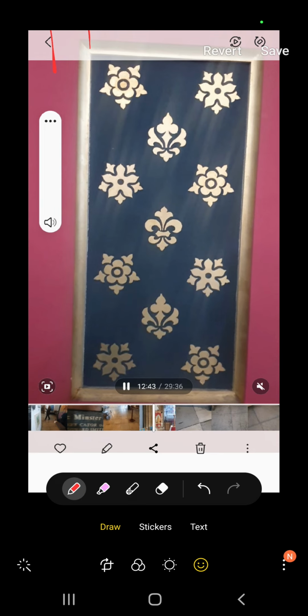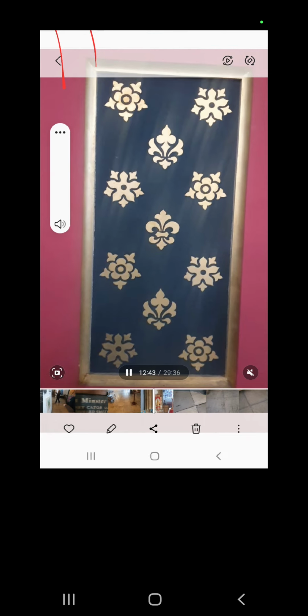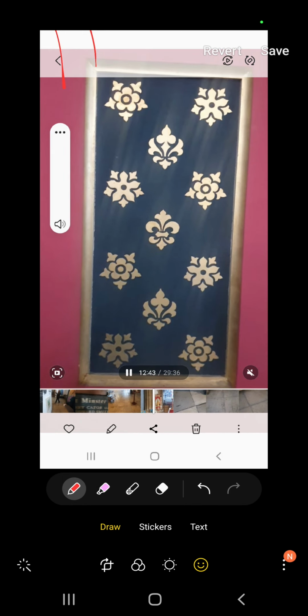Obviously, you can see the fleur de pisse in the middle. This is the only best shot I've got of it. I took a video anyway, but just to show you how it is in the Masonic Game of Thrones on his little emblem, yeah?